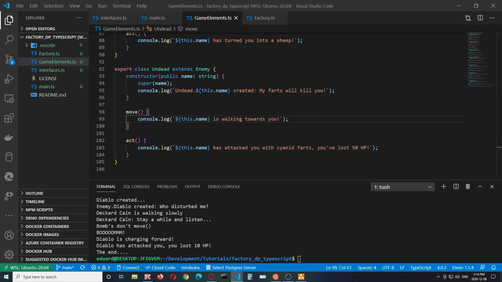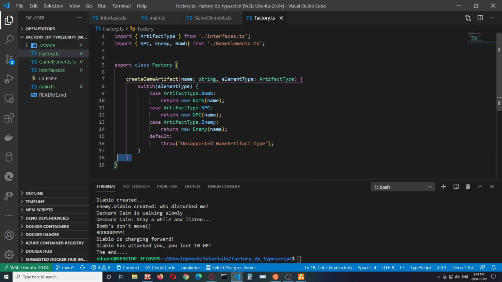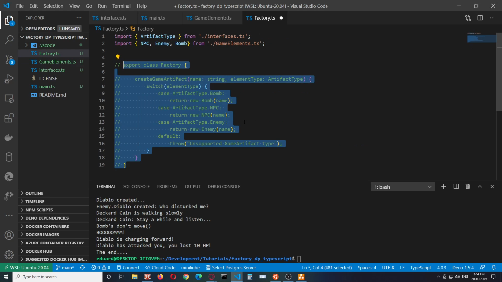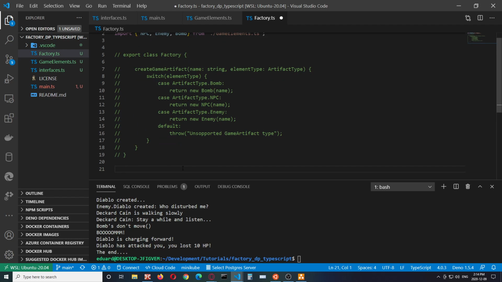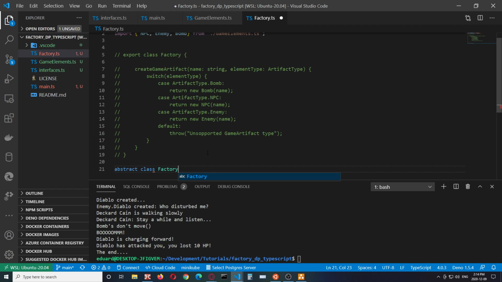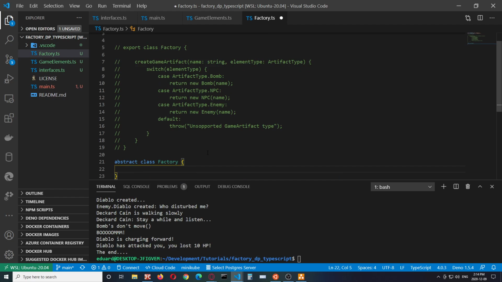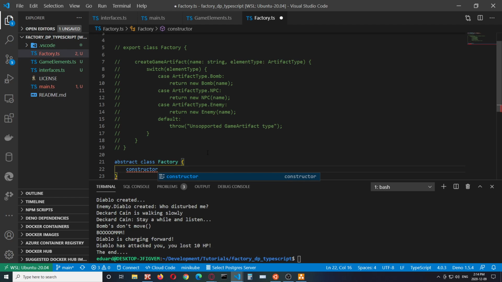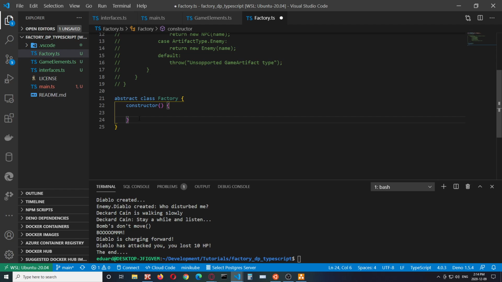Okay, now what we are going to do is comment this, and we are going to create an abstract class, abstract class factory, and we are not going to instantiate this abstract class. We will be just using it in our further factories that we are going to implement based on this.